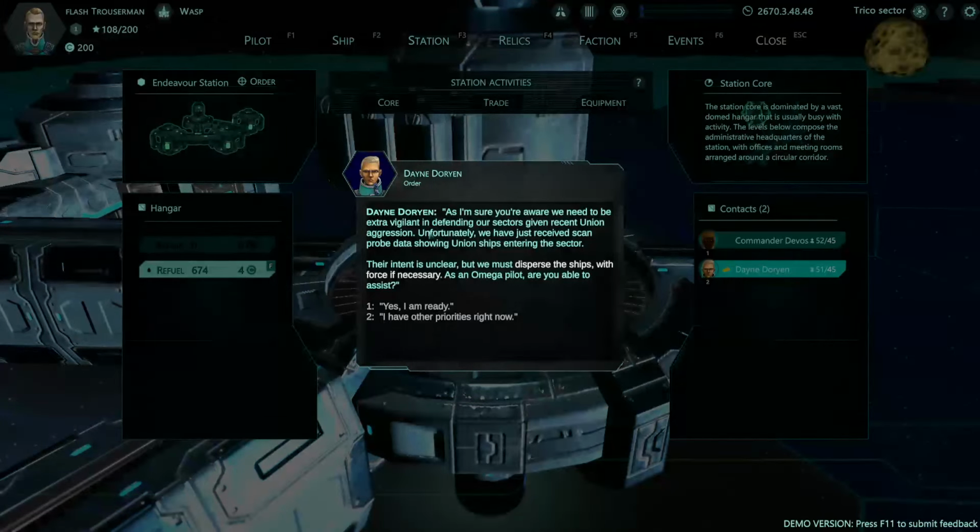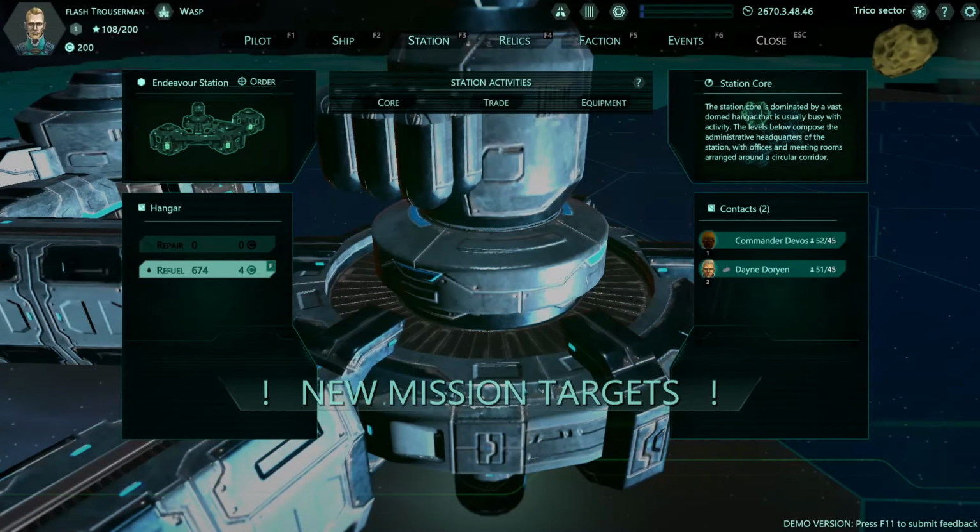I'm sure you're aware we need extra vigilance to defend the sector against the Union aggressor. Unfortunately, you've just received a scan of sector activities to compare. We must disperse these ships with force if necessary. Right, I'm ready. New mission targets.